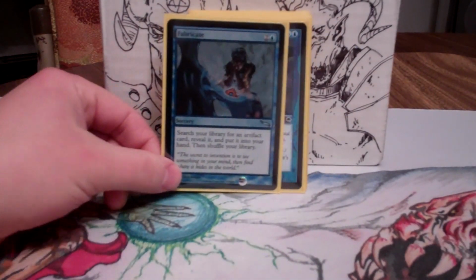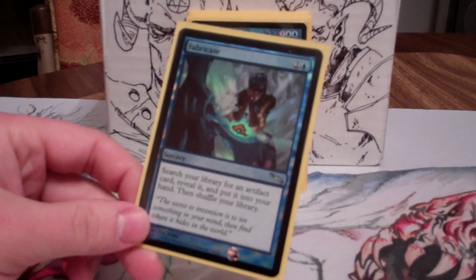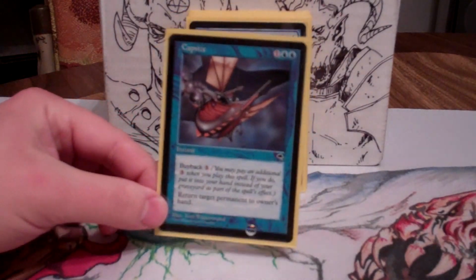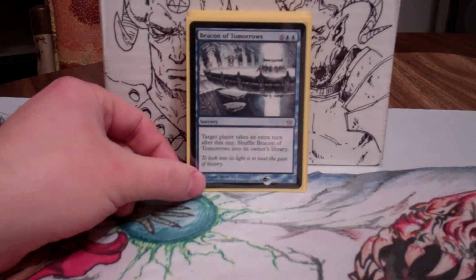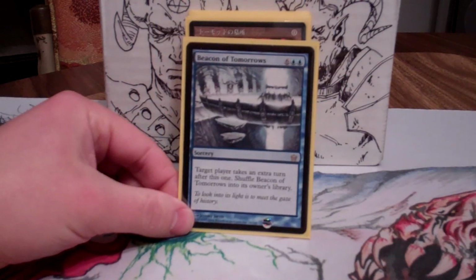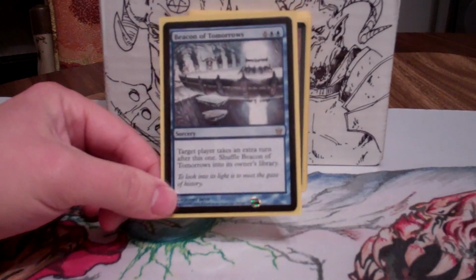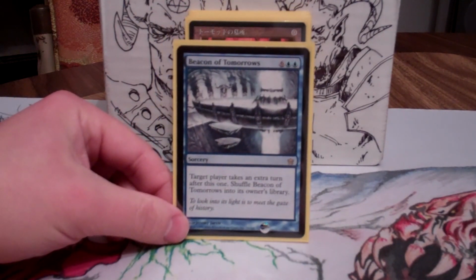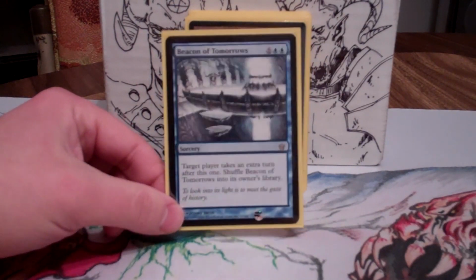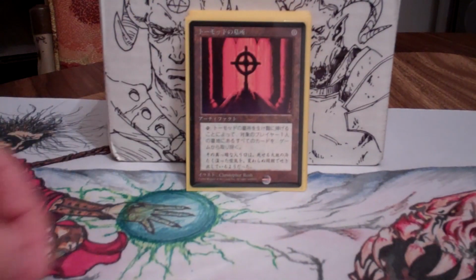Maybe early Kodama's Reach or something. Fabricate just to tutor for whatever I need at the time. Capsize just because it's so versatile. The only take-extra-turn spell I have in here, unless you count Time Stop as a take-extra-turn, not really any way to tutor for this one in my deck. So just when I grab it, draw it, play it, take an extra turn, it's fine with me.